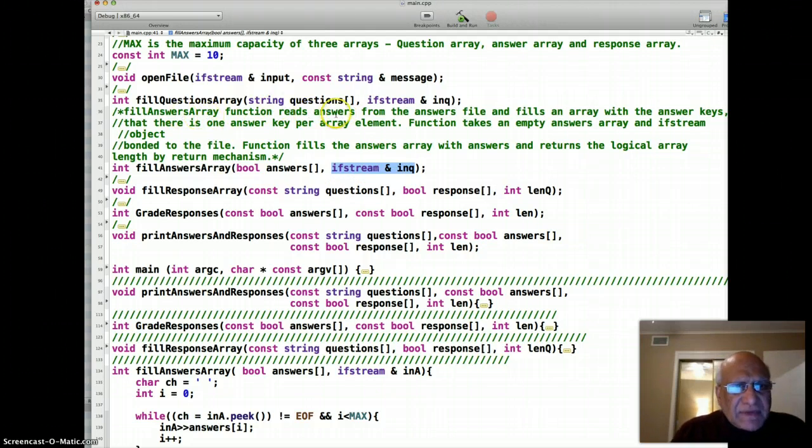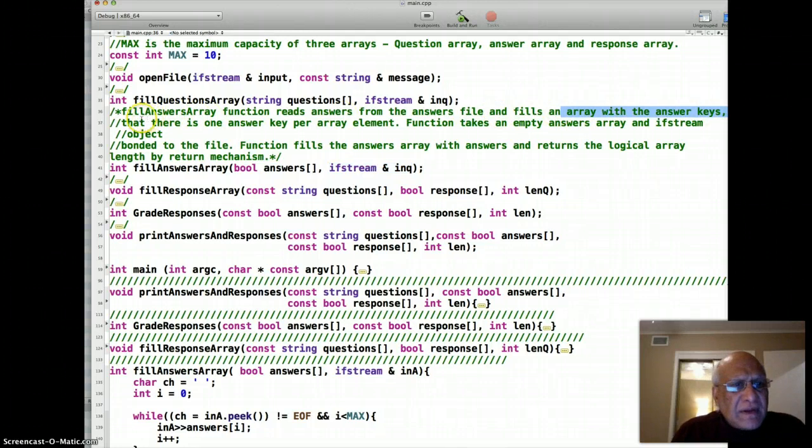The fill answers array function reads answers from the answer file and fills an array with the answer keys, with one answer key per array element. The function takes an empty answers array and an ifstream object bonded to the file. The function fills the answers array with answers and returns the logical array length by the return mechanism.